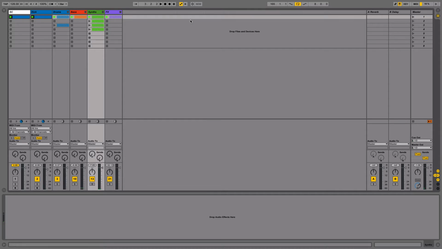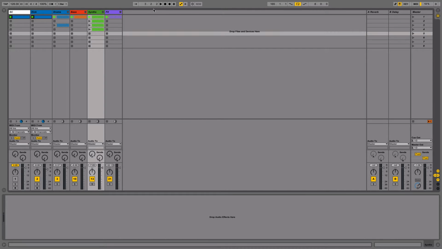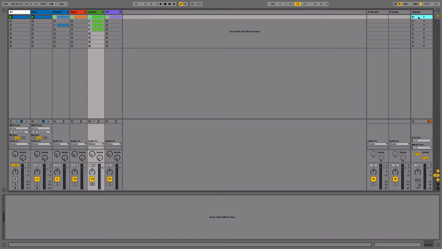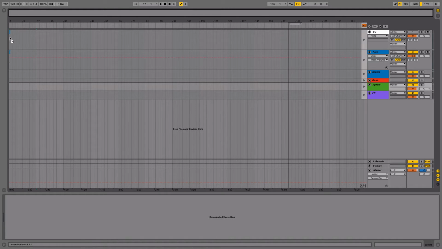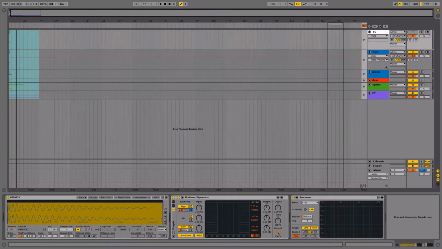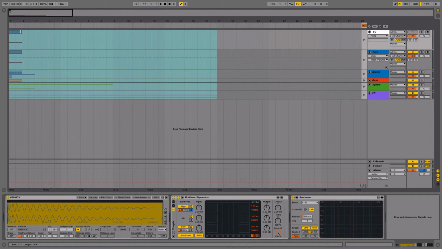And it's important to note that when you're using this workflow, you want to build up your loop to its maximum point. So you want to have as much going on as you possibly can, even too much sometimes. It's better to add more in this case rather than not have enough, because it's a subtractive workflow. So we've got this loop, and then we copy it out like so, and basically just make sure that it's all the same length.